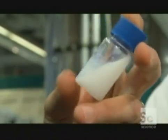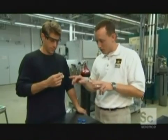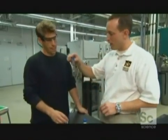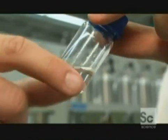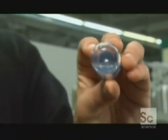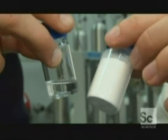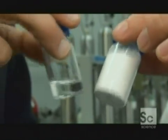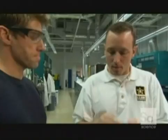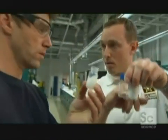So how do you make this? It actually has two parts: a liquid and a solid combined. The liquid is polyethylene glycol — it's a polymeric liquid, very safe, kind of like antifreeze but you can actually eat it. You combine this with a solid phase, which in this case is silica powder. Silica is glass, but it's very special. What you have in your hands was this amount of liquid mixed with this amount of powder.